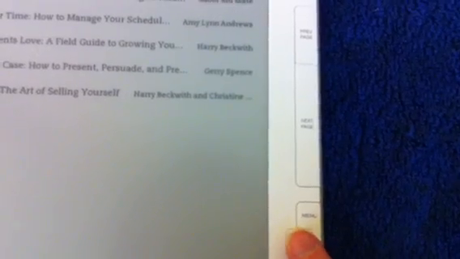And then I use the flat of my finger to press down, which highlights the book and brings up the message, it's now downloading, and it will automatically open when the download is complete. And we'll wait a few seconds for it to do that.